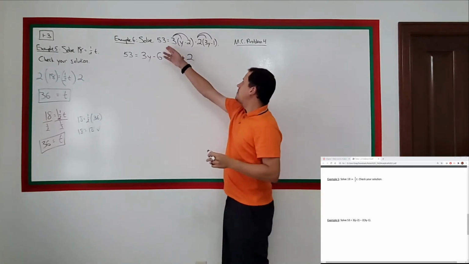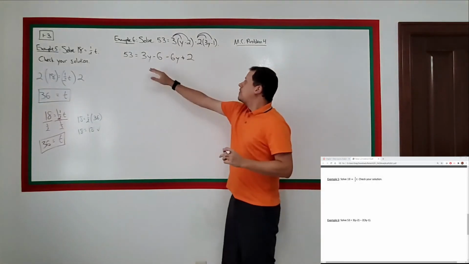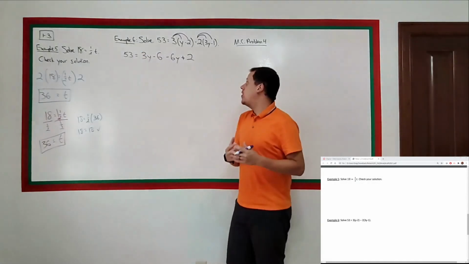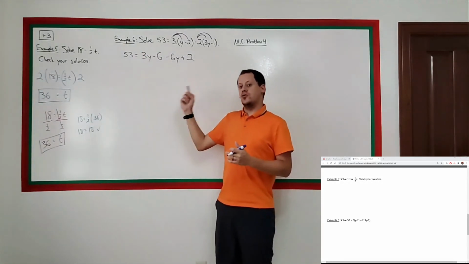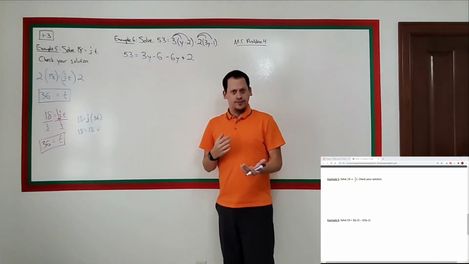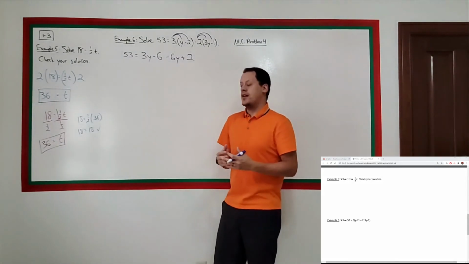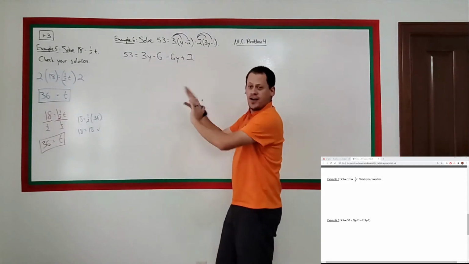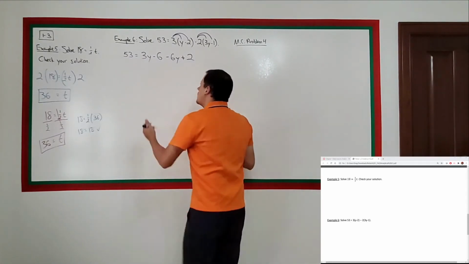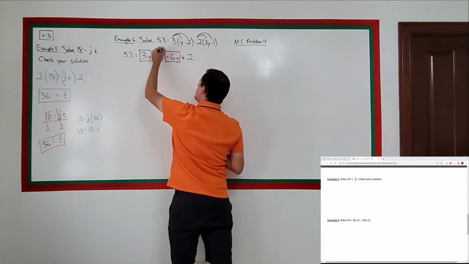So all we've done to get from here to here is distribute a couple times. From here, again, our goal is to solve this, so we want to know what number y is that makes this true. I think we can combine like terms here. This is very similar to what we used to do. The only difference is there's an equal sign separating the two sides. But on this side, we can combine like terms. We can put the 3y and the negative 6y together.